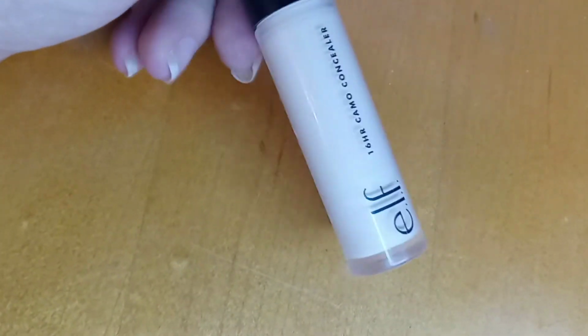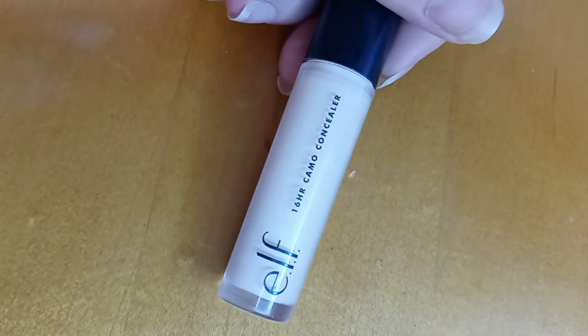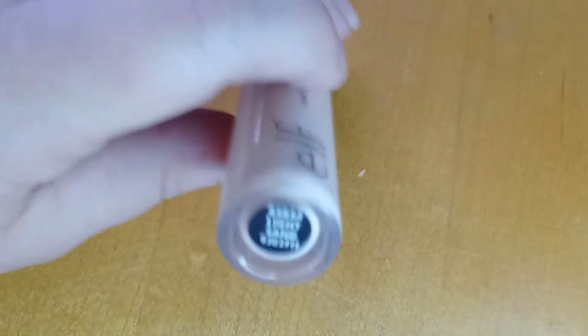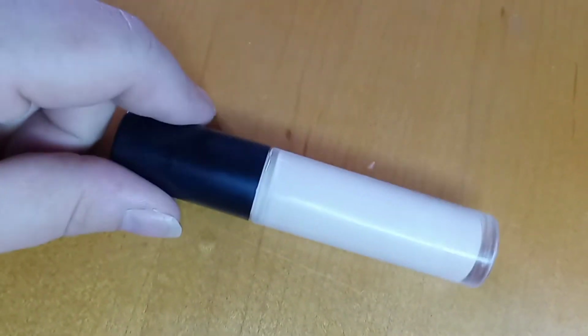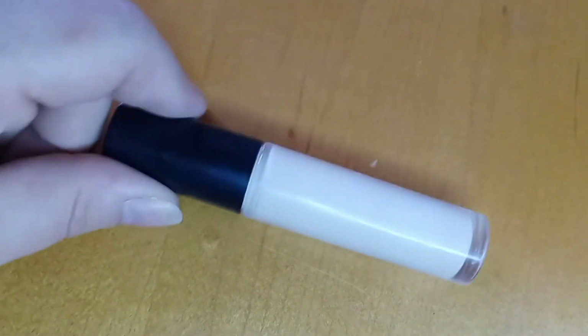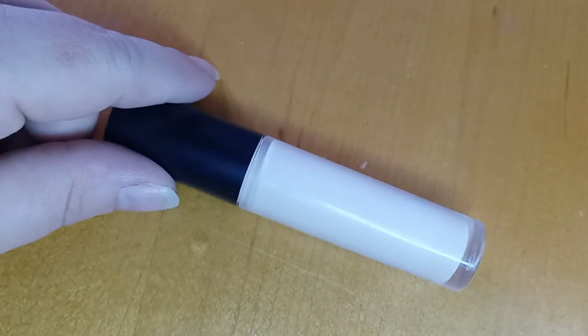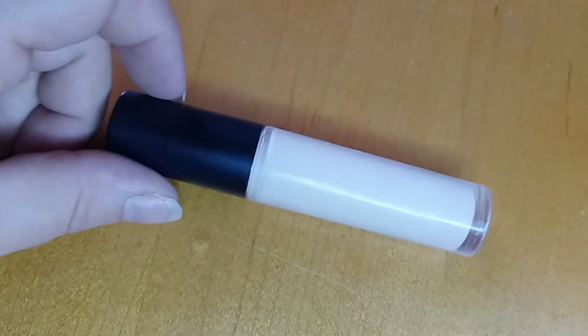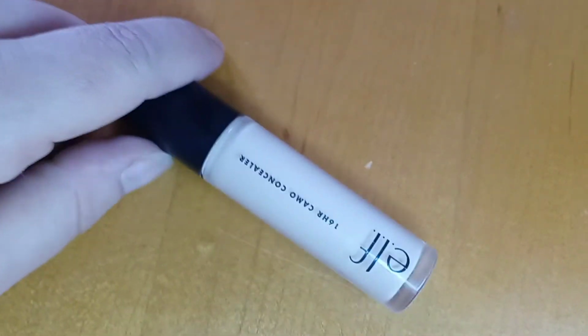And I have the e.l.f. 16 Hour Camo Concealer. In shade Light Sand, this one is the original one. It's not the hydrating one. I actually finished the hydrating one. This one, it just seems to be way too dry on my under eyes. I've tried and tried to work with it, but I think I'm just going to go ahead and declutter this one.